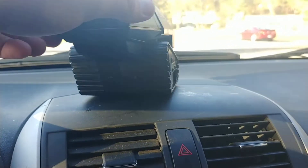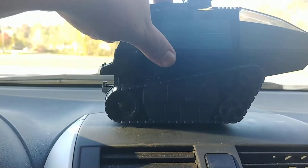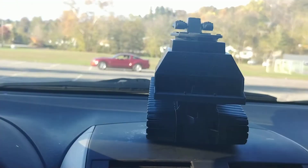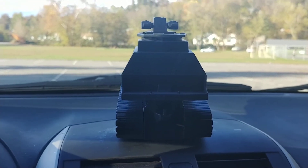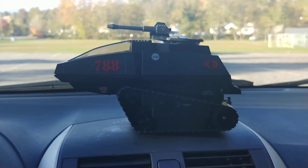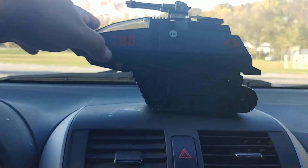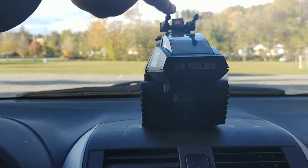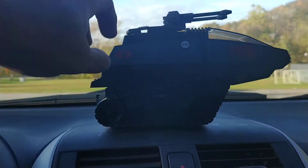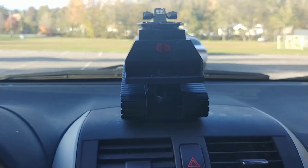Here's the Hiss tank minus the decals. Let's give you that last look of how plain it is when you first get it out. Then I'll get those decals on there and continue on with the quick review. Here is the Hiss tank all dolled up with the decals. It's got detail there on multiple spots. Up front you've got the Cobra emblem, a little detail there and some other detail on the bottom. Same side, you've got details on the sides. From the rear view, you've got a Dashcon sticker in that.